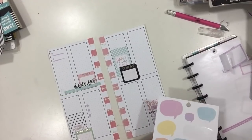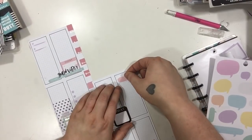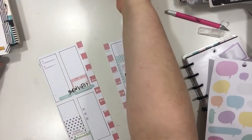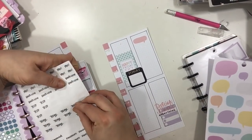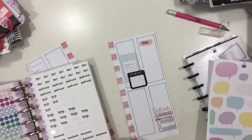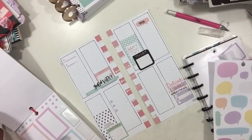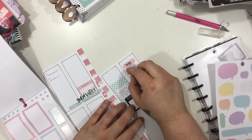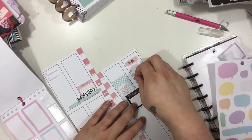I'm going to be taking these little word bubbles — speech bubbles — and making them into headers. They are from the new Colorful Boxes, even though I ripped the sheet out because I'm a monster like that. Do you guys ever rip sheets out? I'm going to be using them as headers. I'm going to grab my Joanne's Mega Sticker book and grab a little 'Today' sticker and put that right in there. I put my Joanne's Mega Sticker book on discs quite a while ago and I do not recommend it — don't do it, at least not the way I did it. I'm also going to grab some more bullet points and put them on Saturday, just to mark my Instagram posts for that day.